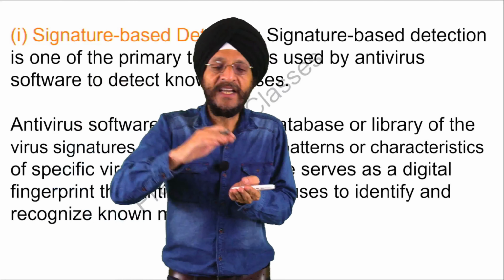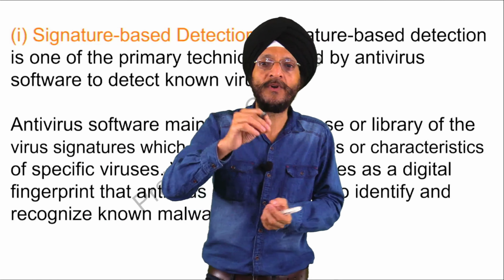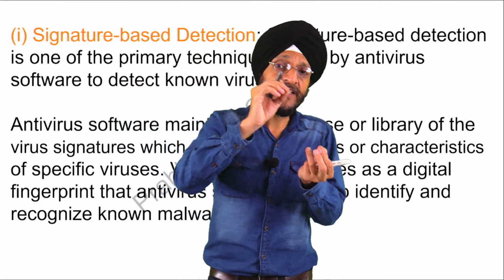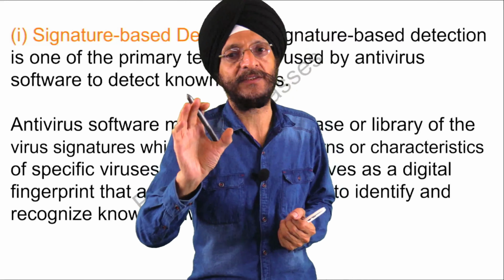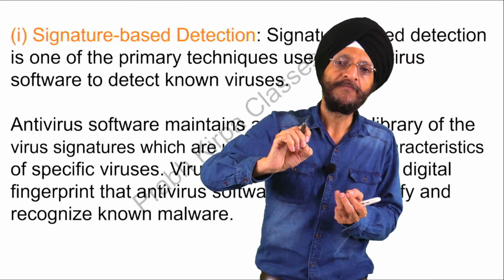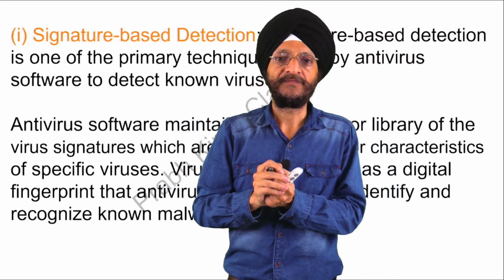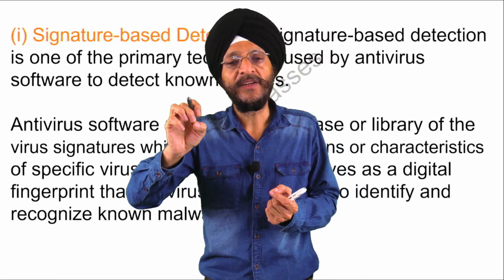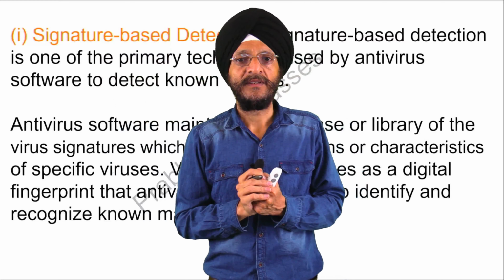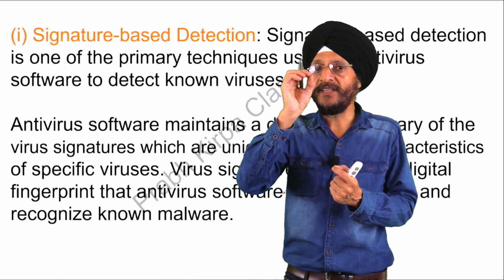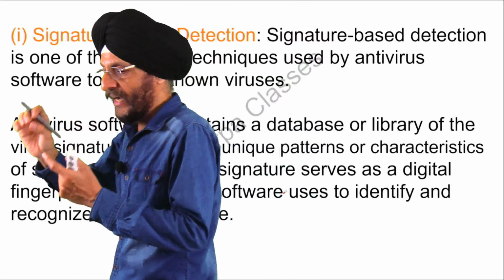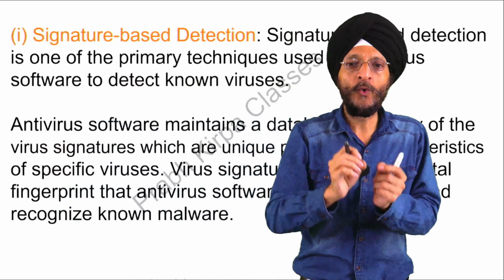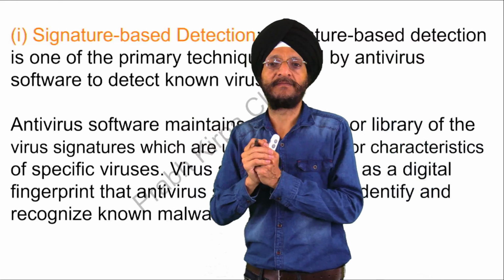That is, antivirus software makes use of the signatures of the viruses which are known to us. The signatures are only in respect of the known viruses for which the signatures have been developed by the cybersecurity experts. Signatures are not present in the library in respect of the new viruses, and the antivirus software is not in a position to detect and remove those viruses for which signatures are not there in the library of signatures.